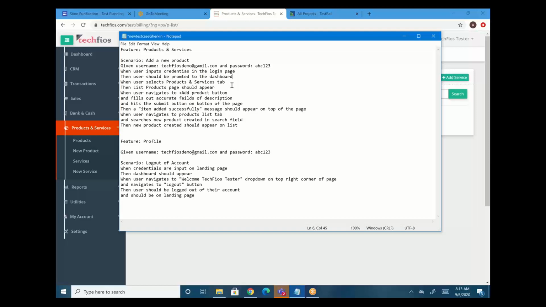Correct. And I like the way you try to paraphrase what I did, because it's not always about which is a correct sentence or way to put it. It's all about what does it mean. So when you say user should be prompted to the dashboard page, it's the same thing as the dashboard page should display. In automation world, you are going to validate the same thing. You're going to check to make sure whether the dashboard shows up or not. Same thing you would have done in manual. Okay. So everything else, there's nothing that I want to change on that, so it's perfect.